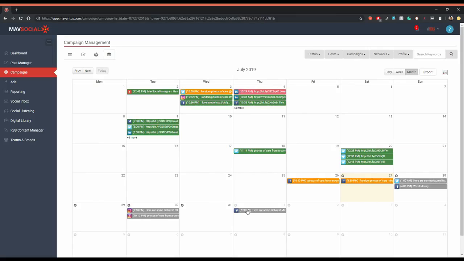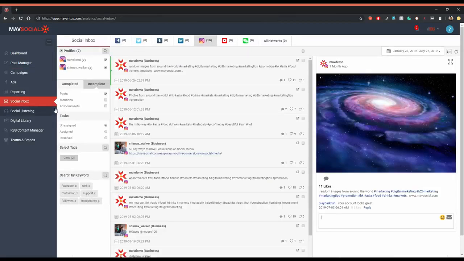When our post has finally gone live, we can respond to comments, retweets, messages, and more from the social inbox. Here we will be able to see any actions taken by our audience, including messages and mentions for us to respond to without ever leaving the MavSocial environment. This is particularly useful if we have customers message us with questions about our product or service, and ensures that we won't miss any or leave any frustrated customers unanswered. We can choose to filter the type of action, whether it be a message, a comment, or we were mentioned by someone else. We can also filter by social media networks, or view all the actions from our entire audience altogether.